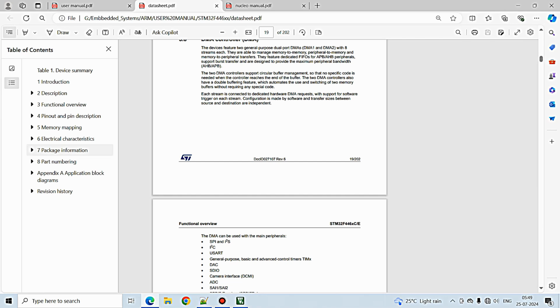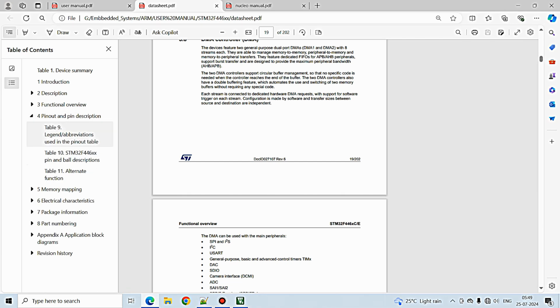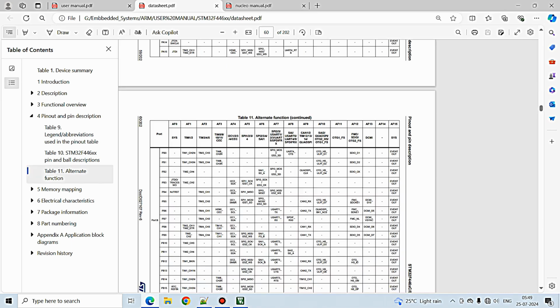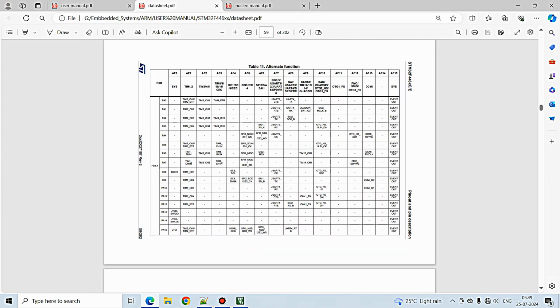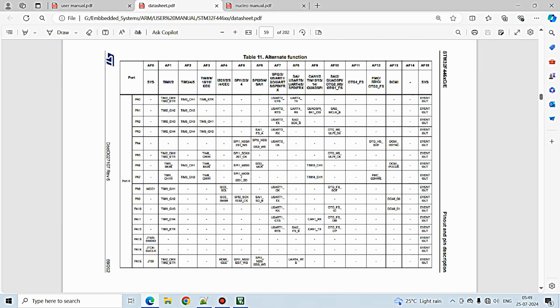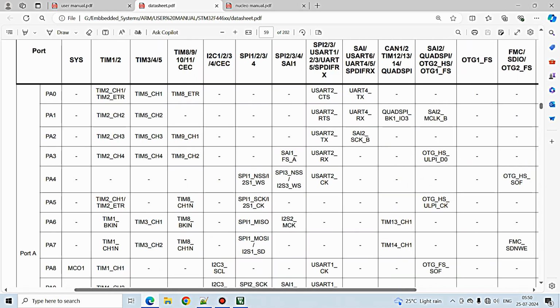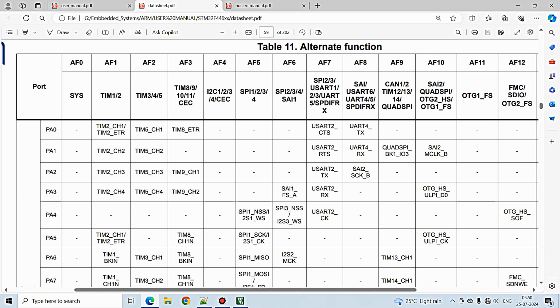So I am going to open the alternate function tab of the datasheet. Whatever the alternate functionality of any pin of the microcontroller, you can check in this particular alternate function table. Now I am going to move to the PA5 pin.